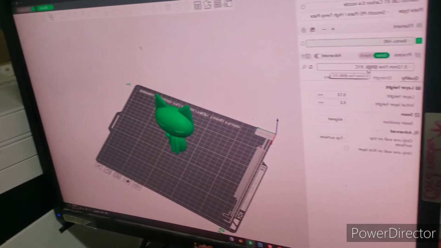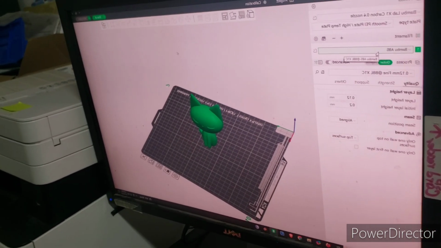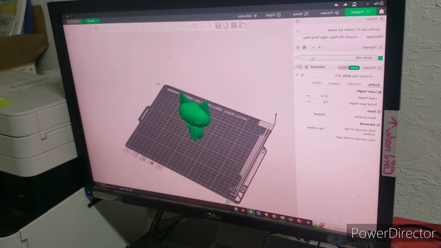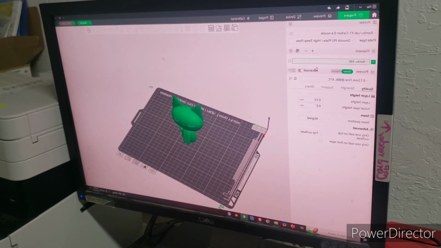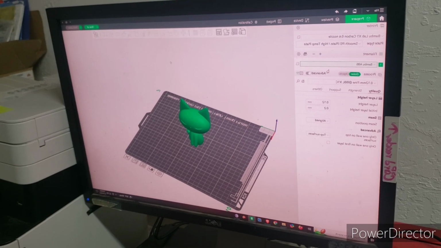If there's an issue with the selected plate, will it tell you? Yeah, it will tell you. Before you slice, it will tell you if there are things that are incompatible. Okay, great. But in practice there is some wiggle room.